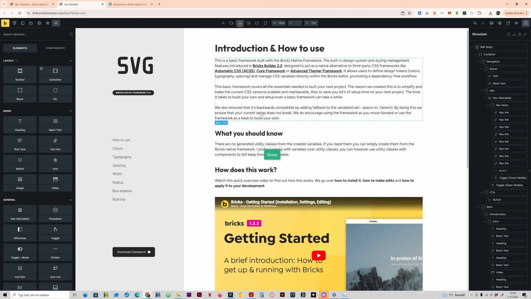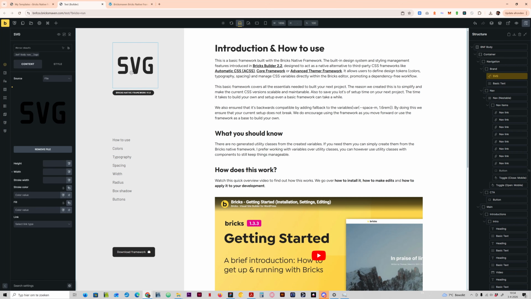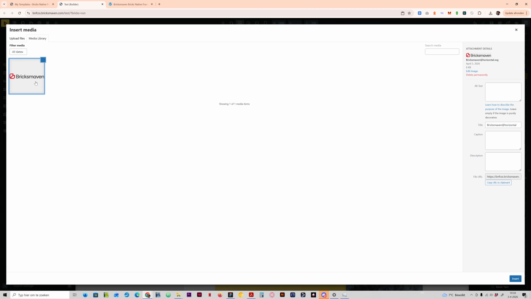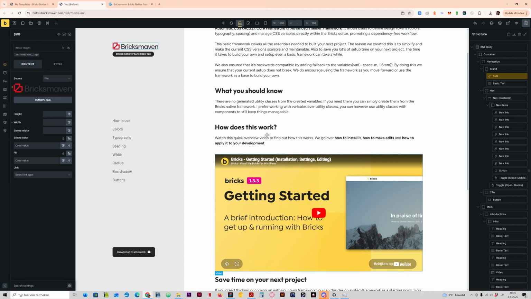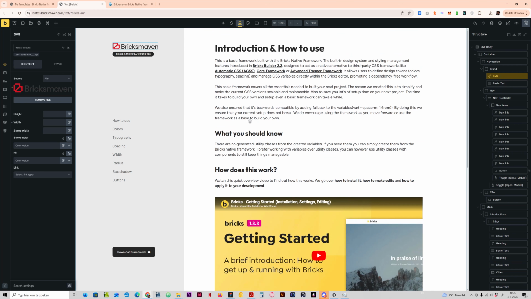And basically we just save this. One more thing, you might also want to add your brand here for whatever project you're doing, or not. You can remove it and also just leave the Bricks native framework, especially if you're sharing it with the client. And obviously all this text here, maybe you might want to remove that, but it depends. If this is just an internal thing that you're using for yourself, no need to bother, right?